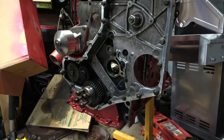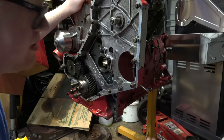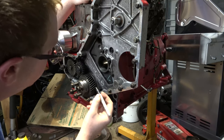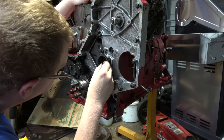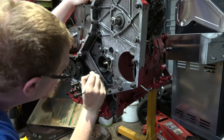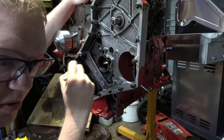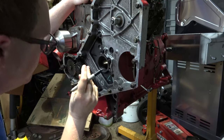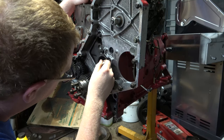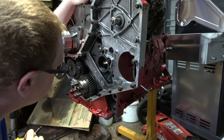Let's see if we can put that cam bearing in. I'm gonna get a Sharpie. And the lighting might be a little dark, I apologize. I didn't spend the money and upgrade the lighting in the shop like I said I was going to. What I'm gonna do is draw a line here, so I know where this oil hole is. This is very important. You want to smoke a camshaft and a cam bearing, this is how you do it: install the thing wrong. So I just marked where the oil hole is, and then on the bearing I'm going to make a little mark, and then I'll tippy tap that in there.